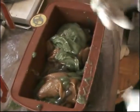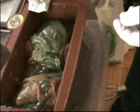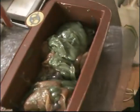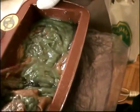I want to just give a little wipe along the edge. And as you can see, the assist from Mars. Try to get as much soap as you can, because you don't want it to go to waste. And because it's a nice soap, a good recipe. I think it is going to look a little bit like camouflage, but that's kind of neat. It's not going to be a big loaf, but hey.